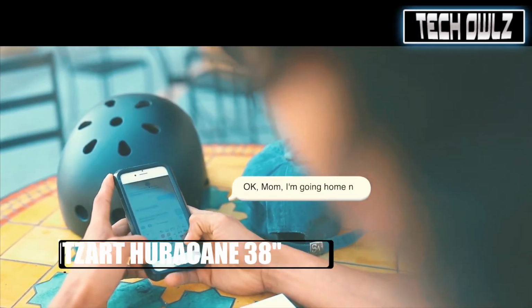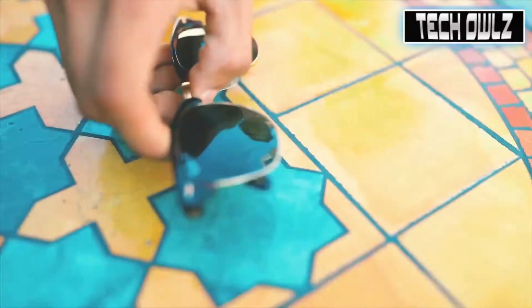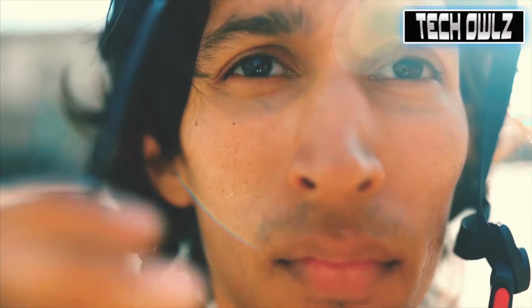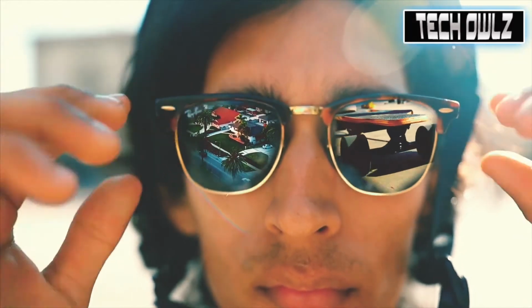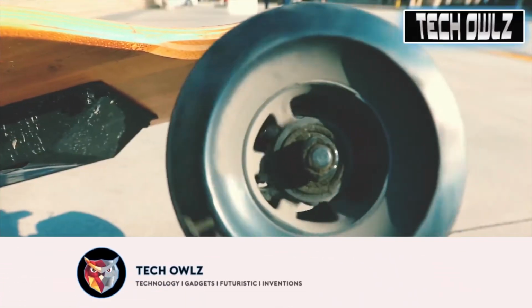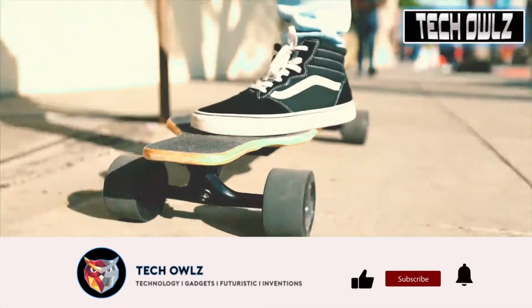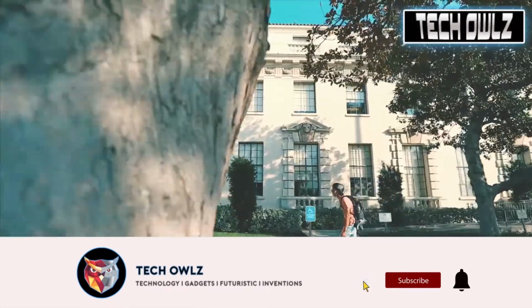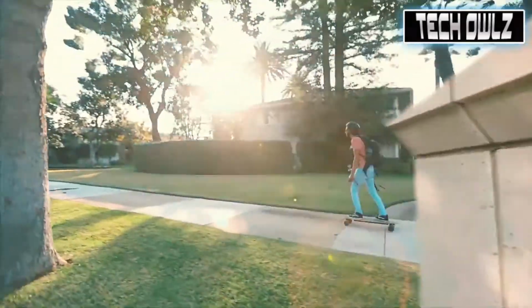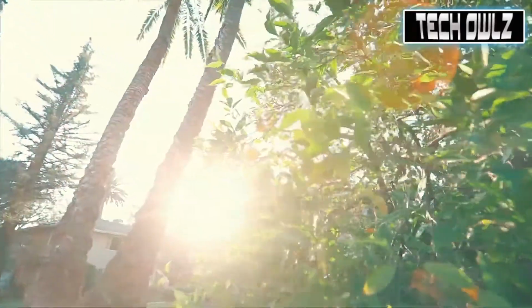The BLITZART Huracane 38. Enter the BLITZART Huracane. The BLITZART tries to find a niche as an affordable board with great style and good performance. For the most part, it succeeds in the mission. You won't get the same performance as you would with some of the top line boards, but you won't be far off. Designed as an all-round longboard for cruising, maximum speed of 17 miles per hour, as well as a battery life of around 6 to 8 miles.